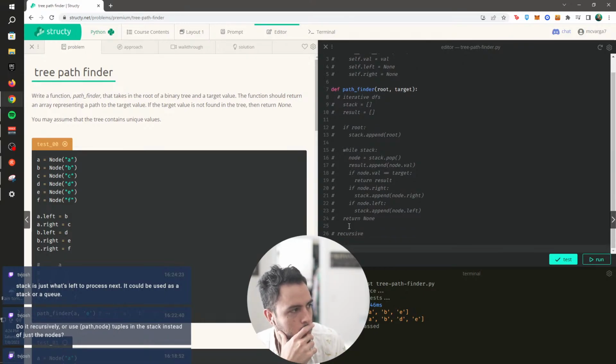So the base case is return none if not found. Otherwise, return the path.